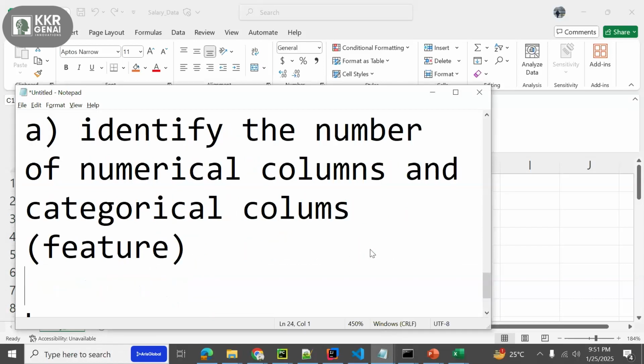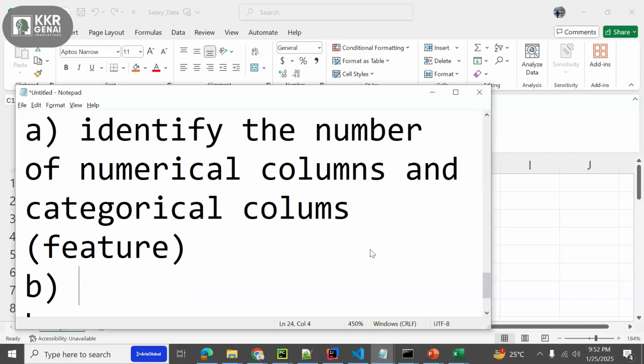First we are going to identify the number of numerical columns and categorical columns. Why is identifying them important? As I told you, machines can only consider the input as numerical values, only numbers. Machines know only 0 and 1. If you tell it, hey, I am a Python programmer, the machine cannot understand.